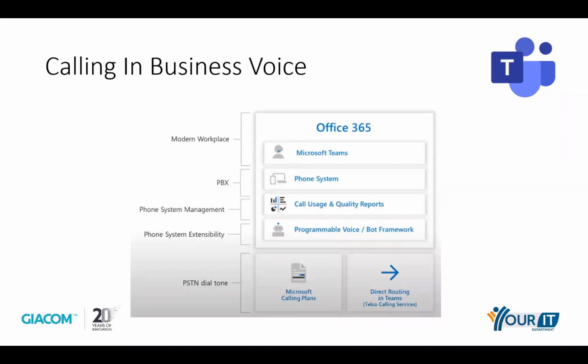So calling in Business Voice. As far as the calling integration goes, there are two main types of architecture for Business Voice. You've got everything in the cloud, which is what I've been discussing today, known as the Microsoft 365 Business Voice license, where everything is included by Microsoft. But let's say you also have an existing contract with a phone provider outside of that, on a PSTN line, and you want the phone system from Microsoft but the calling plan from another provider. Well, that is possible, and that's known as the Microsoft 365 Business Voice without calling plan option.